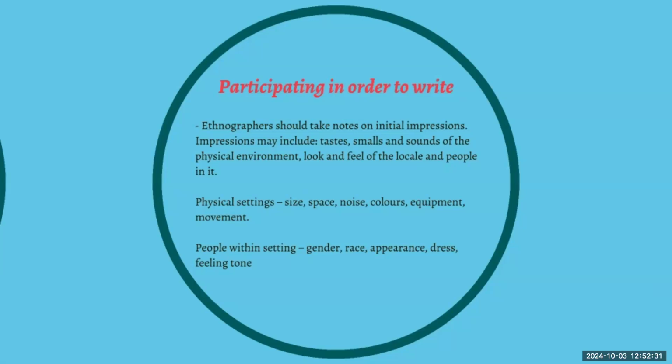So participation is a core part of ethnographic research, and it helps the researcher, as we said, gather the details needed for comprehensive field notes. During that participation, you, as the ethnographer, are encouraged to take notes of sensory impressions. So things like sounds, sight, smell, and even the taste of the environment that you're in. So it's more than just words on a paper.